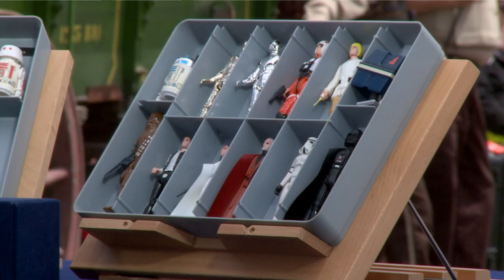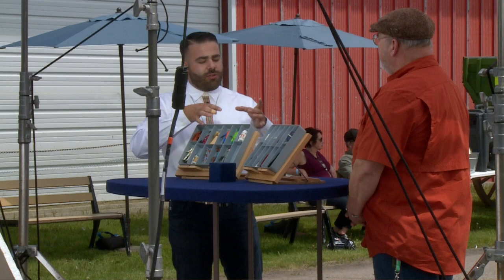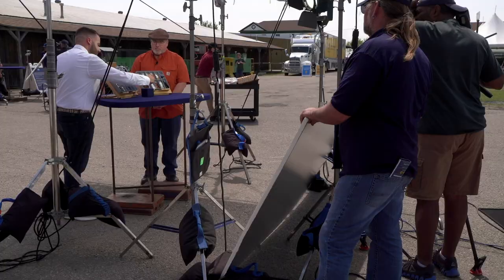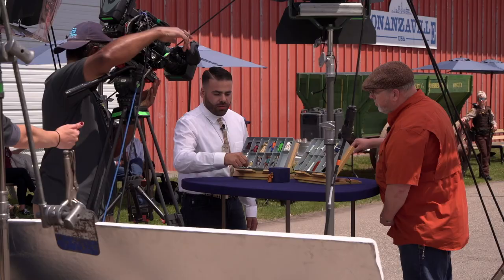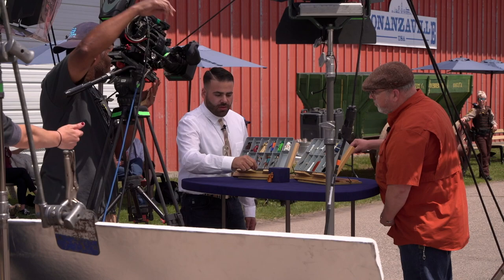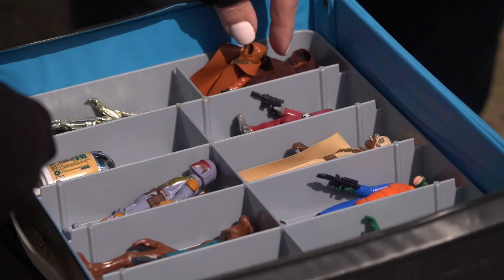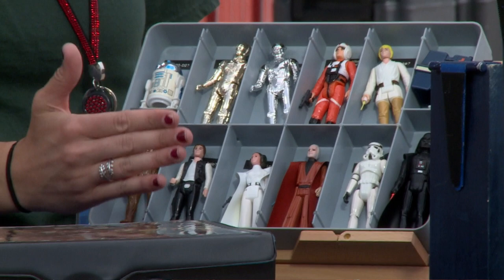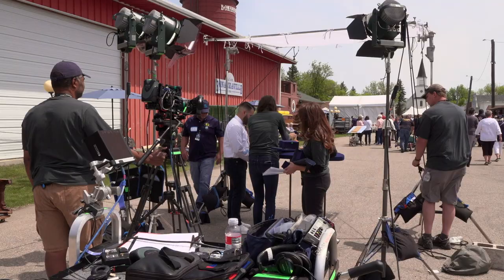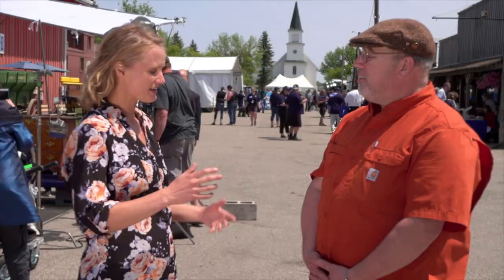Tell us about your experience — how was your day? I brought in my wife's original Star Wars figures from '77 and the early '80s, the first three movies. We have one of the Jawas in there — the original ones came in a vinyl cape. The guys saw that and said it had to go on TV, because there was very limited production of those. The second production the following year, they all had cloth capes. My wife was meticulous about keeping all of her stuff clean, so it's really amazing that all her effort paid off.